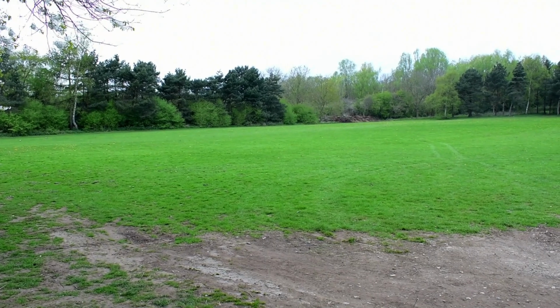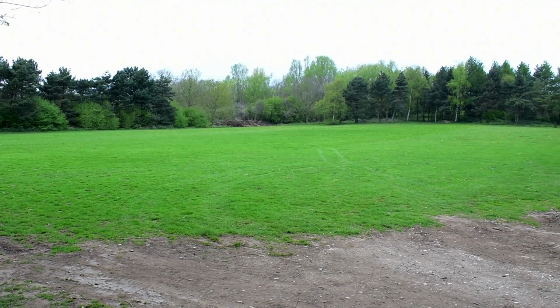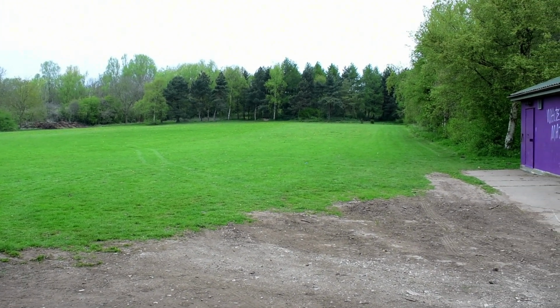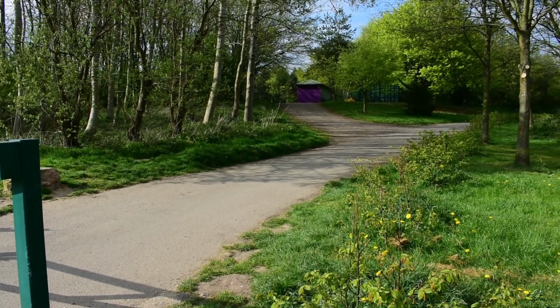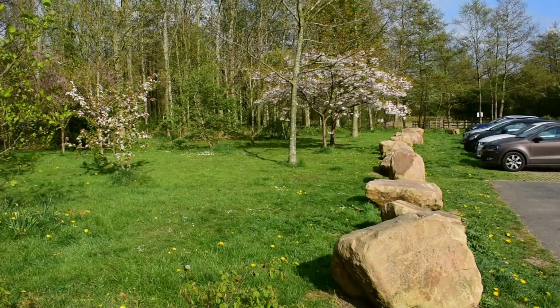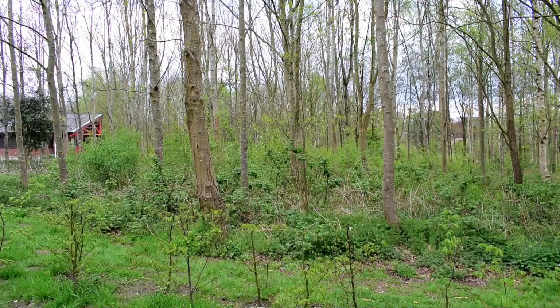Over on the right there were two football pitches. One was level and ran left to right. The other pitch ran from the top of the field down to the other pitch. Around here was a small brick building used by the park keeper, and further along there were two cast iron frames of the slides. Of course there were no trees at all in this area, just an open field stretching off into the distance.